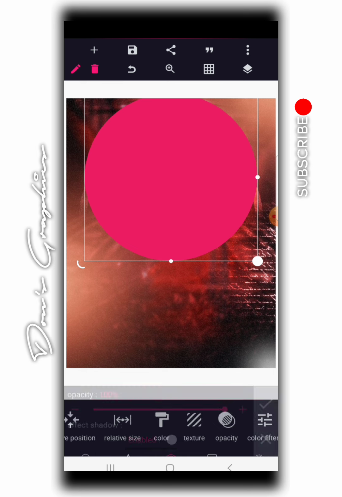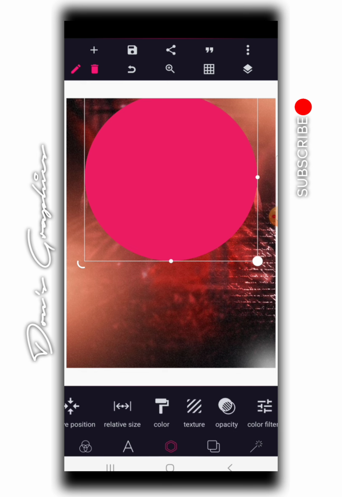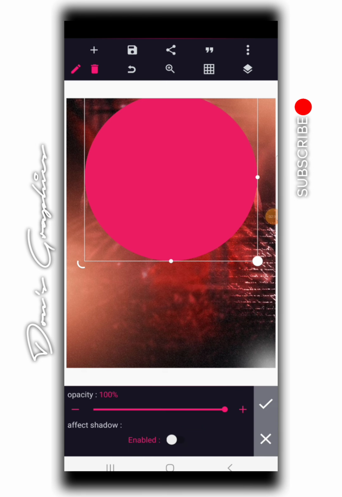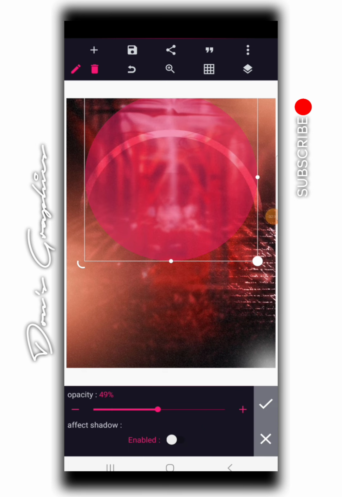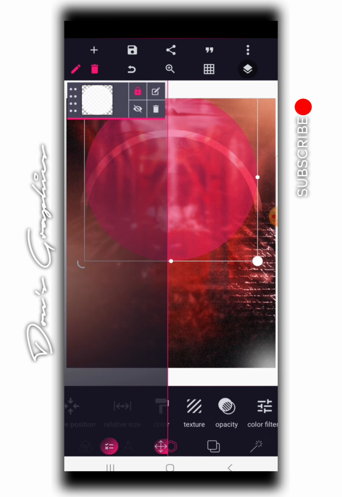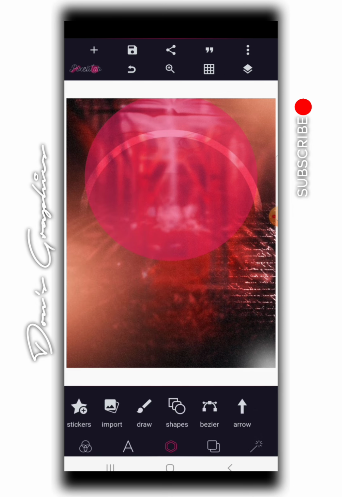Then we're going to first of all give it kind of a pink color. Right, after giving it the pink color, go to opacity. So I think I'm too fast here. Go to opacity, reduce the opacity, step it down a bit, let's say to just about 50%. Then click on the lock button, lock it up. So which other color can work well with this pink?